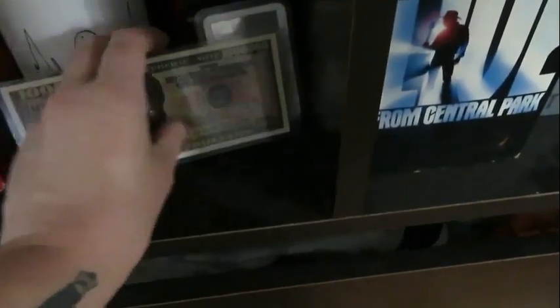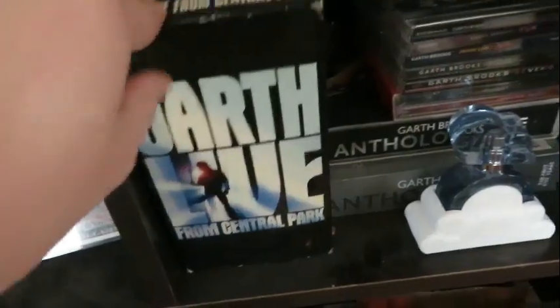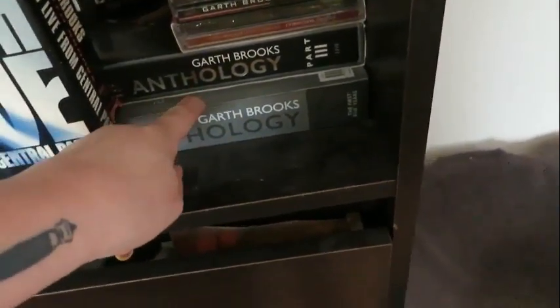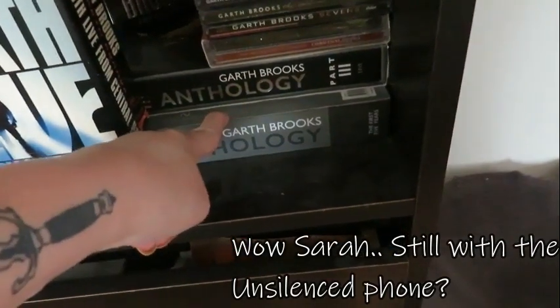Coin is behind this fake $100,000, whatever, $1 million bill coin. Ornament. This has all of his music videos on it, but then I have like jewelry and a little bracelet, and then this Pepsi cup. This is my Garth Brooks cubby, so Central Park. This I've had since I was 3. I love this and cherish it. And then he started coming out with these books detailing all of his years, which is incredible, by the way.